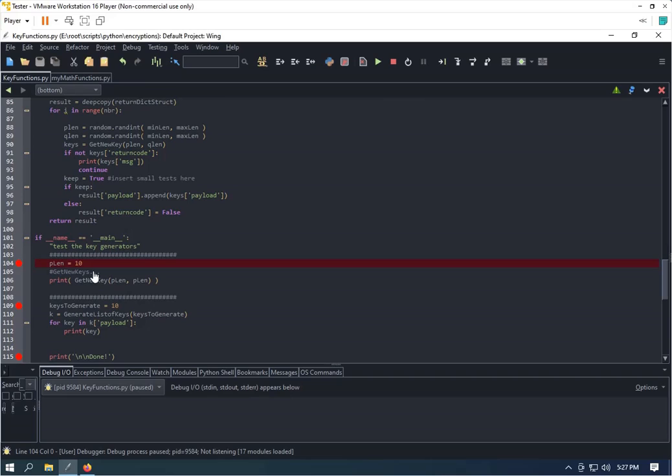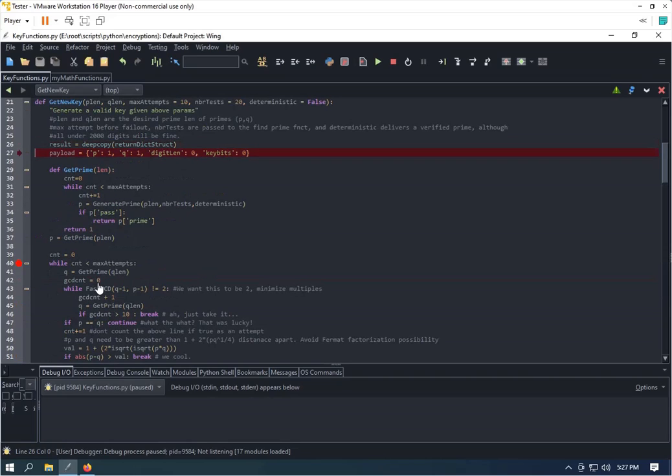I'm going to say a P length of 10. Okay, I'm making it real easy the first time. I'll just walk through it. So I'm going to print get keys. So I'm going to come in here, get the copy. Here's my payload, get a prime. My first prime is, let's look at it with a hover over. It's 633 whatever, 10 digits, not a really big prime. And then I'm going to get a Q, and there Q is that guy right there.